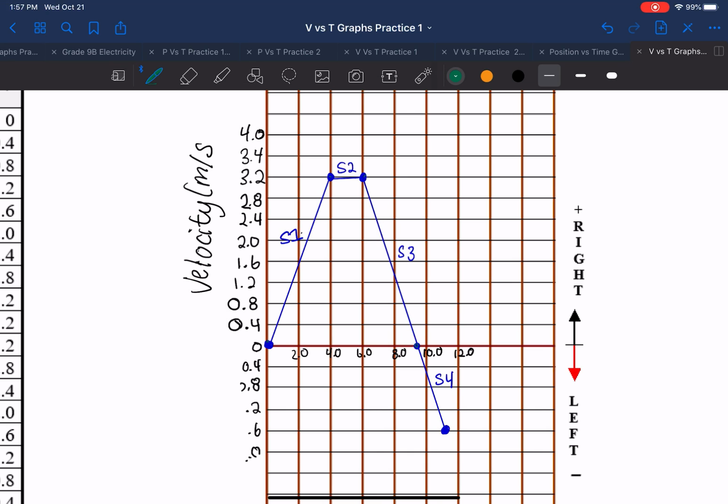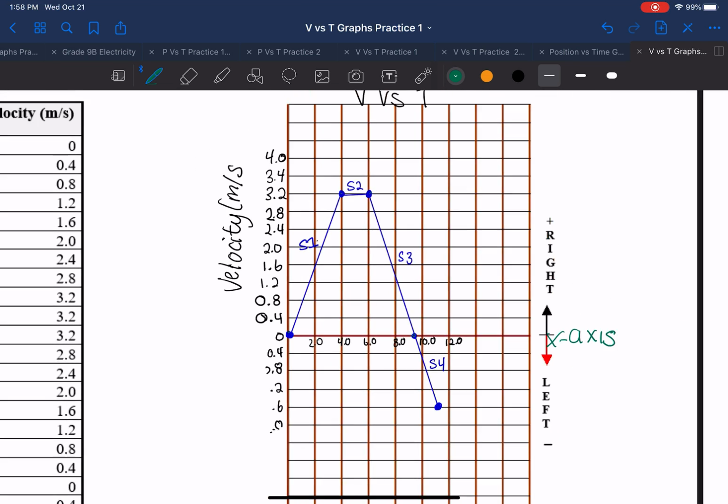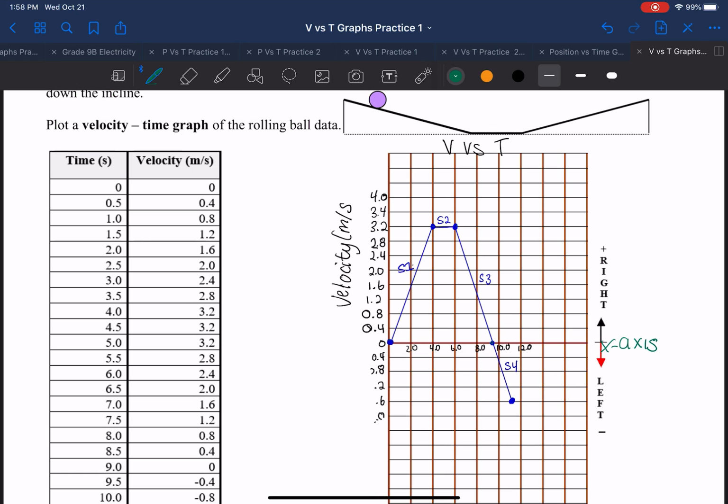So section 1 here, you can see that this is an independent phase because of its straight diagonal line that's moving upwards, away from the x-axis. It's straight, it's diagonal, therefore we know that every time we calculate the slope of this line, we will get a constant acceleration. Notice that I say acceleration because we're working with a velocity versus time graph.